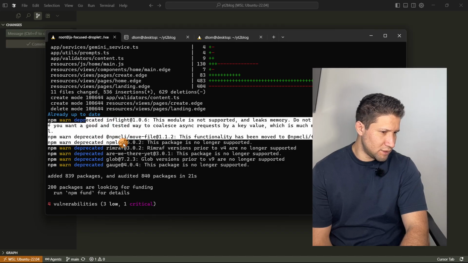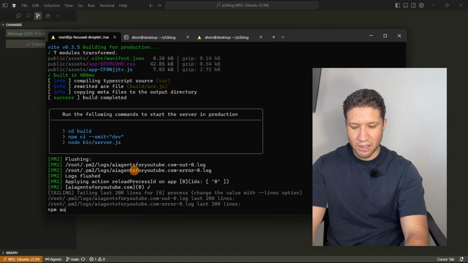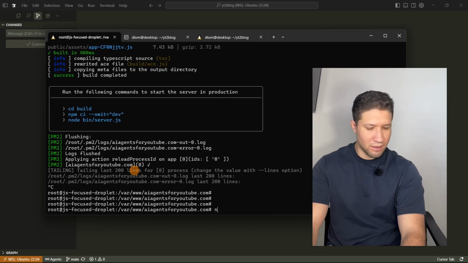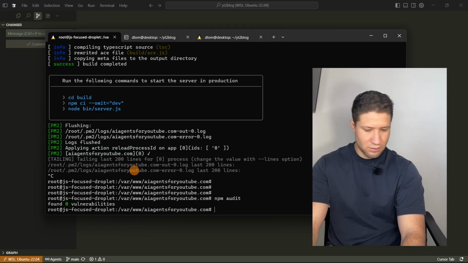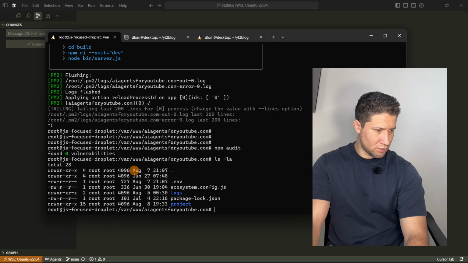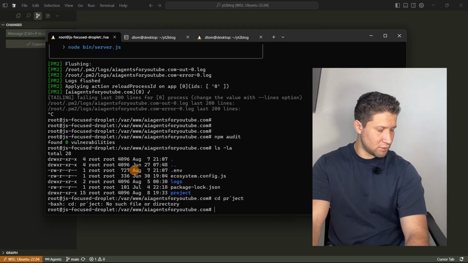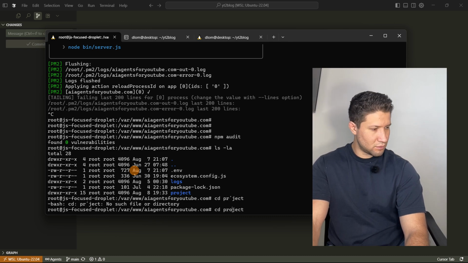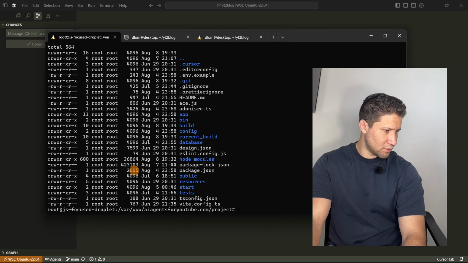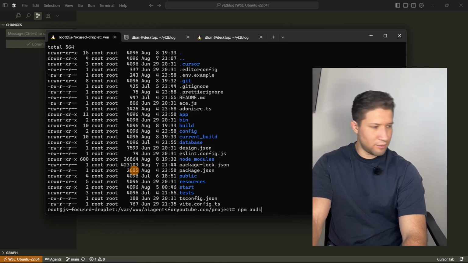So we have these things. Let me do something like npm audit instead of just relying on npm CI. Let's do npm audit. Okay, so let me move myself to the project. So in here, let me run npm audit.